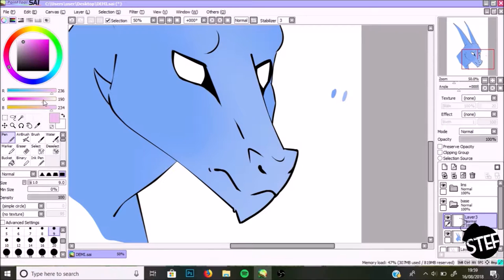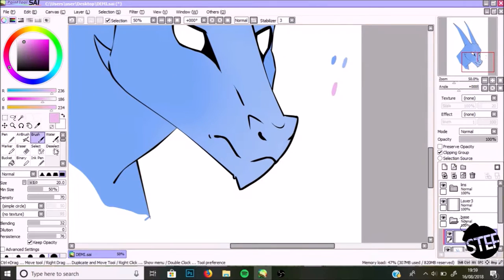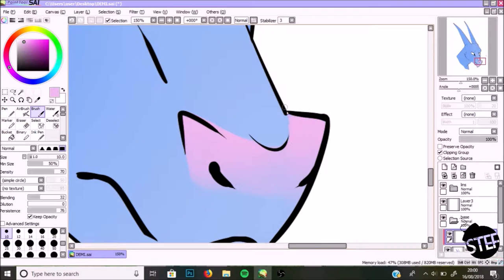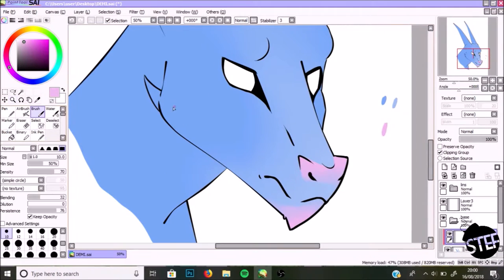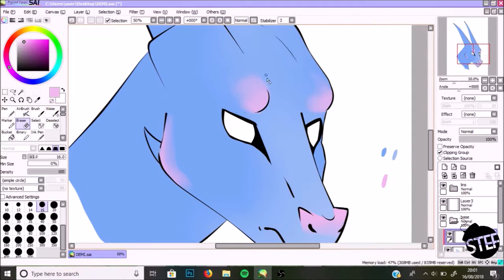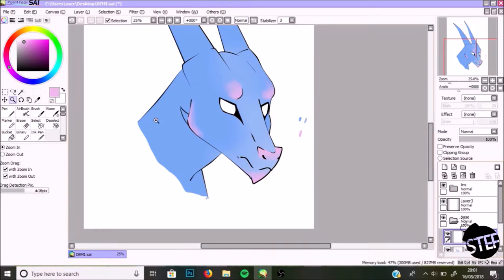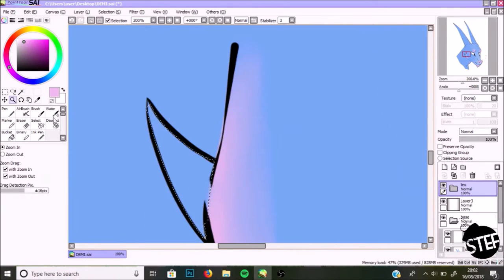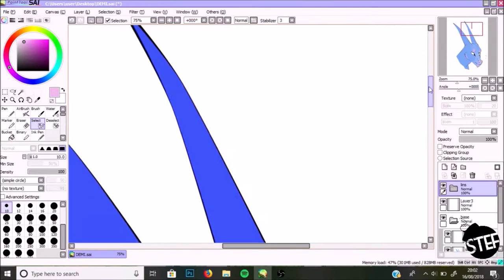Then for inking, which is something I'm really struggling with and hoping to do better at, I use pigment liners, and I couldn't tell you for the life of me the brand. It's not Pixma, is it? No, Pixma's a different brand. You've seen them before. The pigment liners have a brownie colour, and there are different nib sizes, like 0.3, 0.5, 0.8, 0.2.